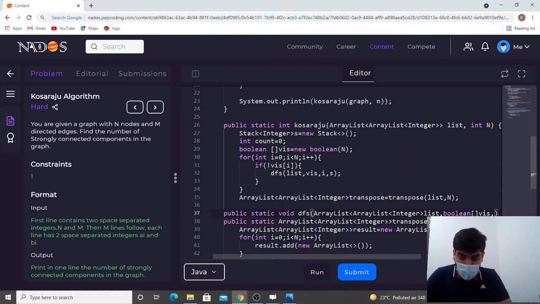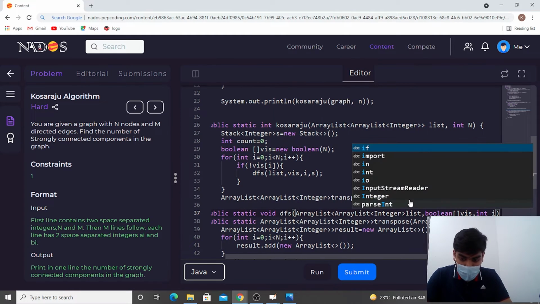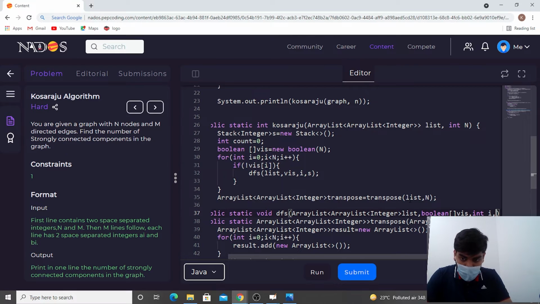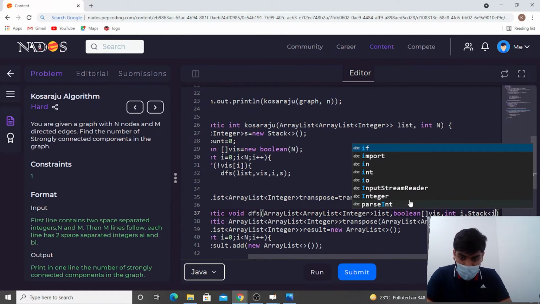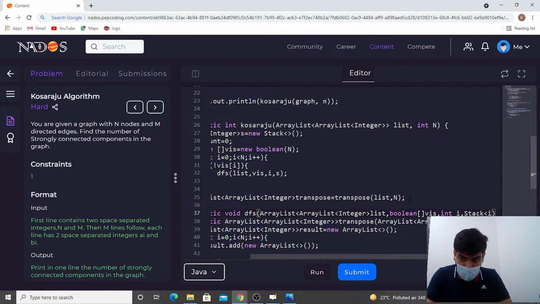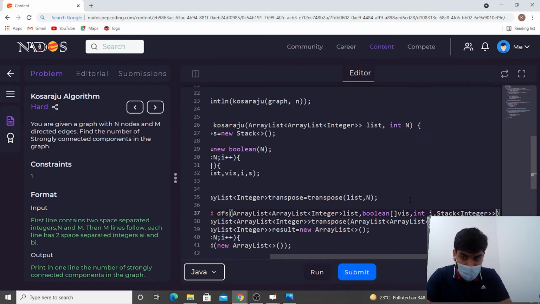Okay, what else? Index i. What else? My stack. So stack of integer s.